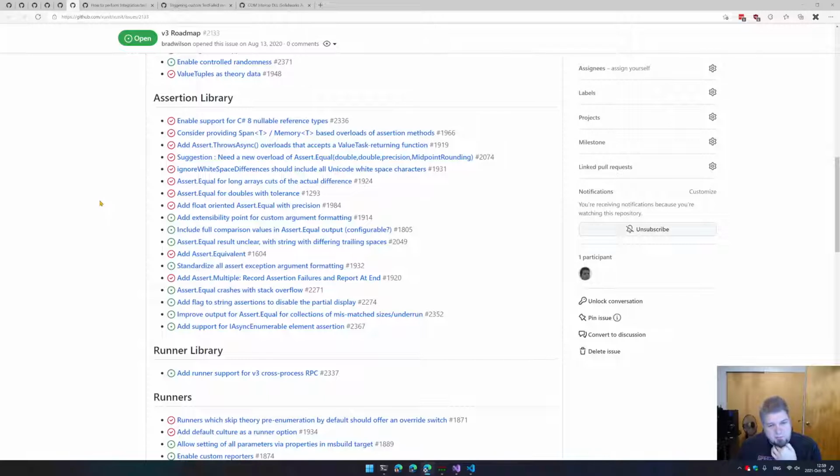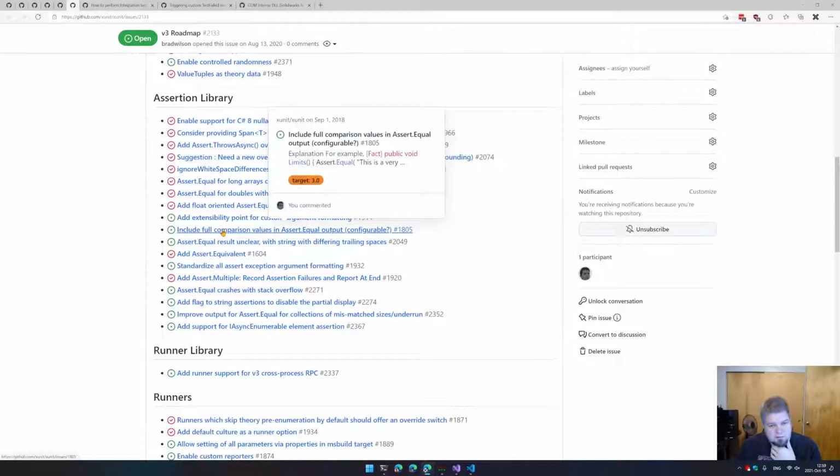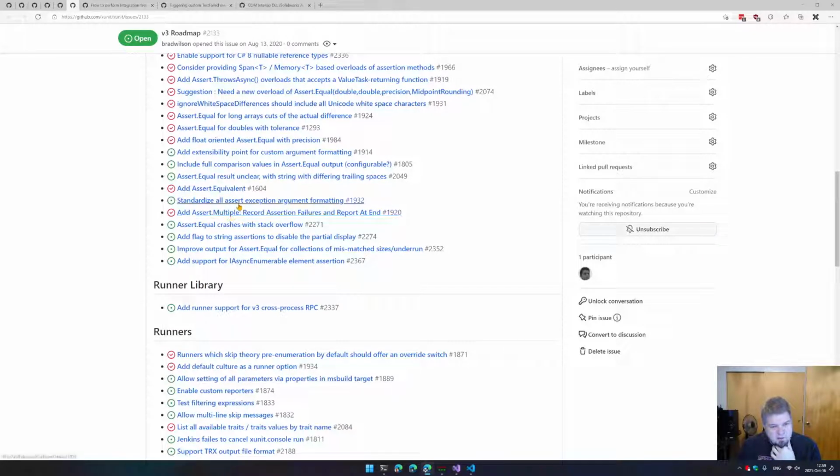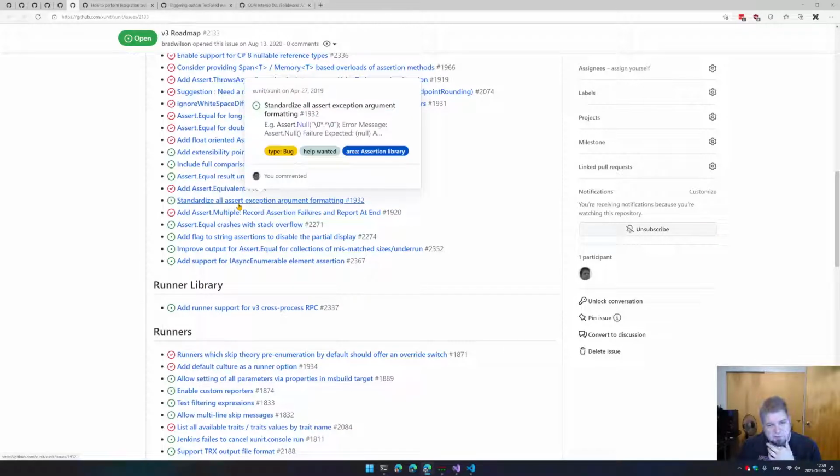Add extensibility point for custom argument formatting. Full comparison values in equal output. Equal result unclear: string with differing trailing spaces. Standardize all assert exception argument formatting.